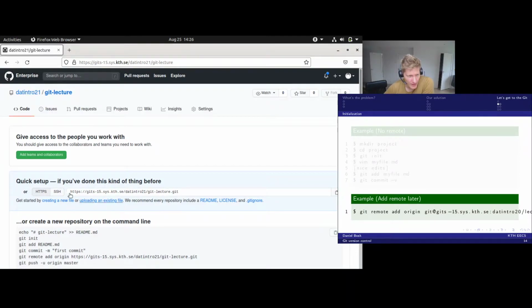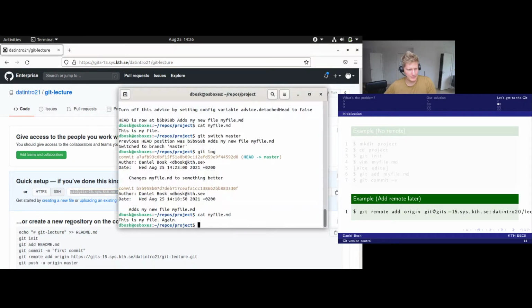And now we want to use the SSH URL like this. If you use the HTTPS URL, the system will actually tell you that IT has disabled this one, and they have a short message for you instructing you how to set it up so you can use the SSH version. But if you follow the instruction in the course, you will already have solved this problem.